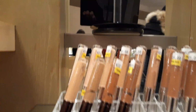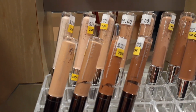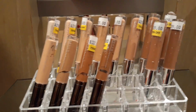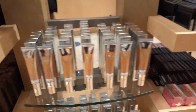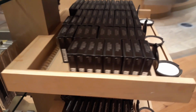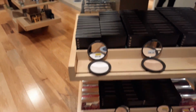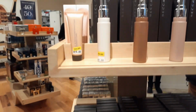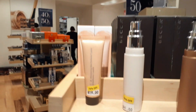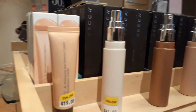And this is the Estee Lauder Company store here, the concealers. So you're going to see just Estee Lauder brands. So here we have concealers. There you see the Skin Love. We've seen that at TJ Maxx. And then over here is the highlighters. And I was super excited because they did have one that I wanted, Pearl, the shade Pearl, which is very light. They had that in the full size, 75% off. So I did grab it.